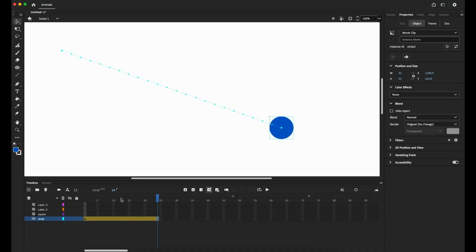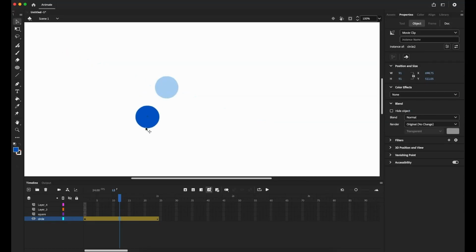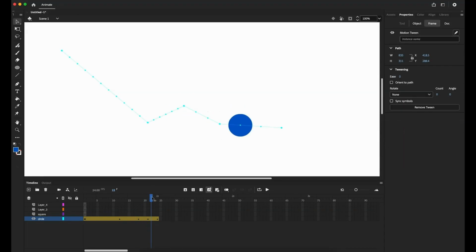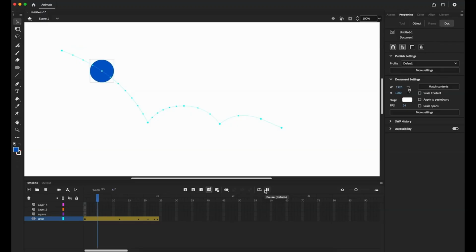So I start my ball at the top, and in the end, I want my ball to end up down here. But in between, I am going to have it follow this path and bounce once about here, and then bounce up, go back down here, up a little bit, and back down. We can change the path of the motion tweens by clicking and dragging these points if we want them to be more rounded. Now, if I play back my animation, I have my first ball bouncing animation, and I created it in less than a minute.